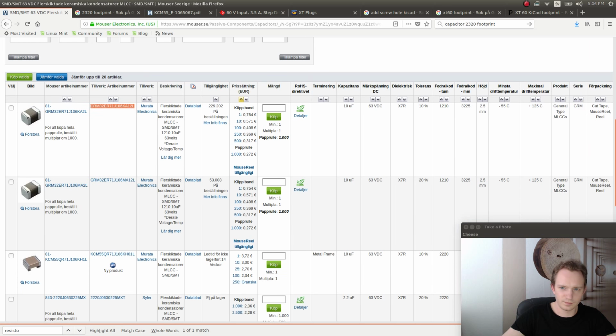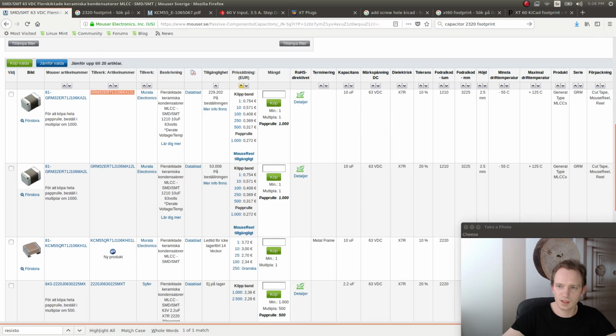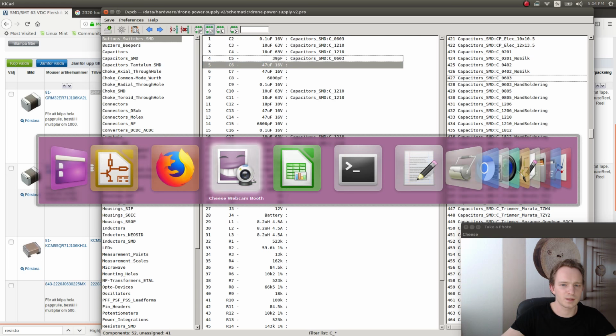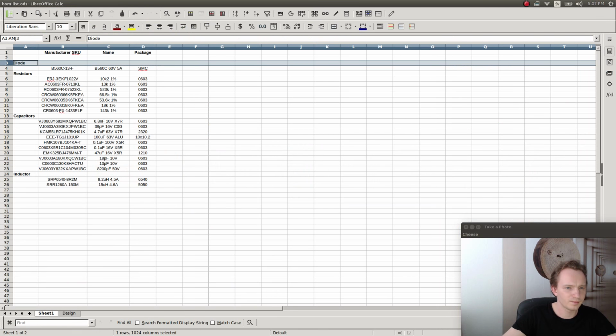Let's see. And that was, yes, that was in inches. That's good. 1210, 1210. This would be a 603. This would be 47 microfarads. What was that? So let's see.